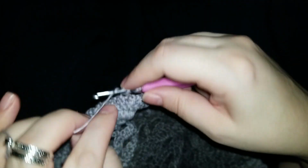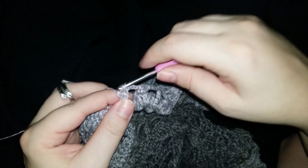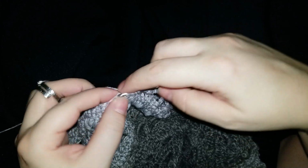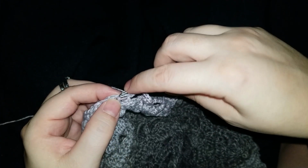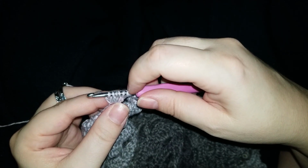So, I don't really do bobbles very often. Or the other stitch, puff stitch. They are cool. I can see why they would be used, but I can see why people avoid them too.